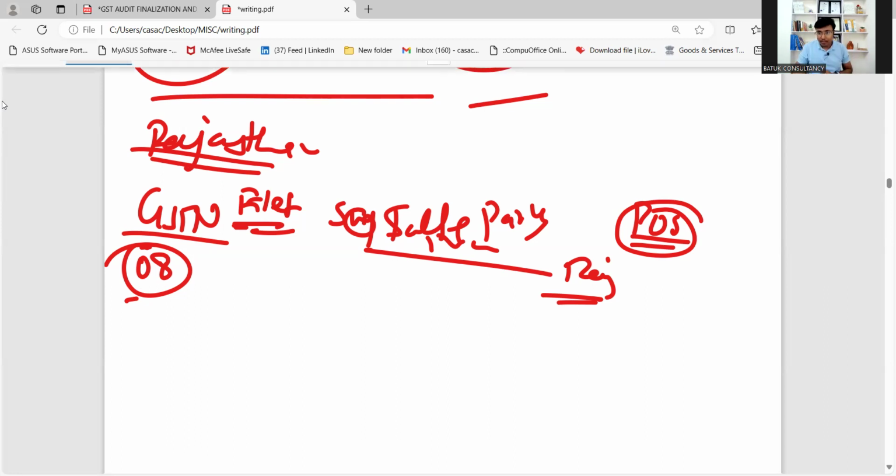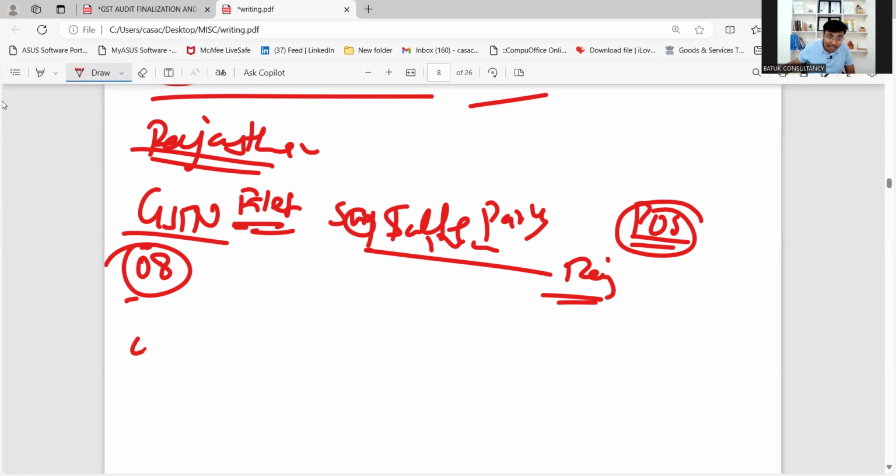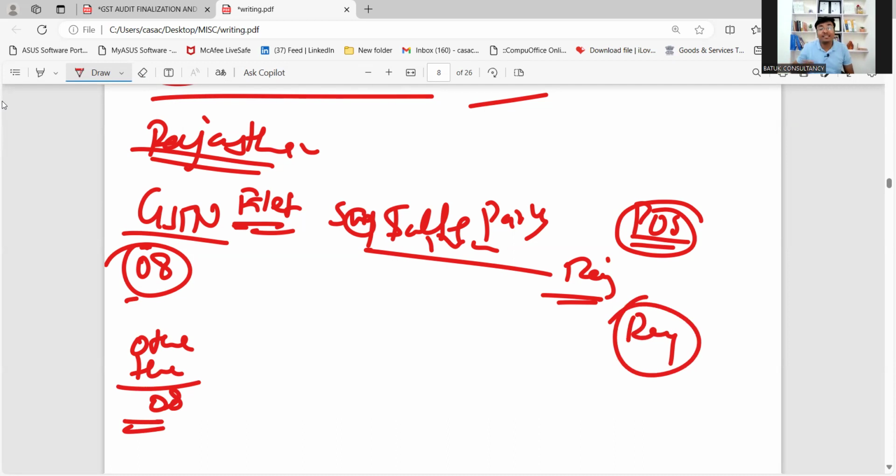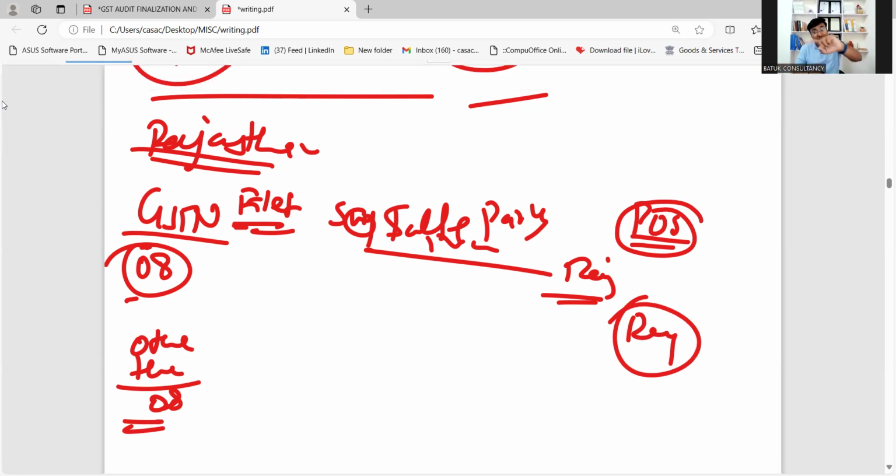And when you put the next filter, that is other than 08, in that case you have to check that there is no Rajasthan there, and if there is any place of supply with Rajasthan, this is a clear cut indication that in this specific entry IGST is to be charged, but by mistake CGST and SGST has been charged. So this is the impact of place of supply analysis, and you can easily analyze the same if you collect the correct data.